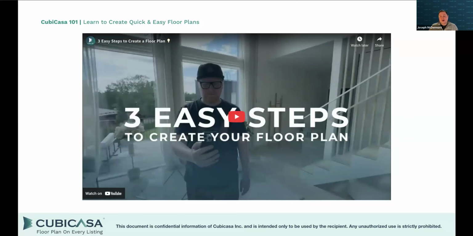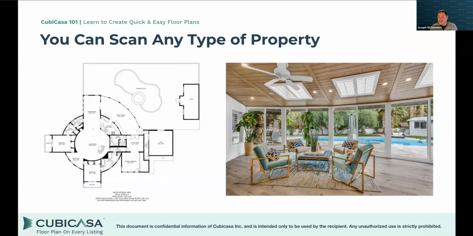Now, that video gave us a quick glimpse into a couple of interior areas. We saw that deck area off the back of the home. I always like to show this example here of a pretty non-traditional layout. We've got curved walls, which are always a pain to measure. There's a pool in the backyard. There's an ADU off of the main property. All of this was captured as part of one single continuous scan.